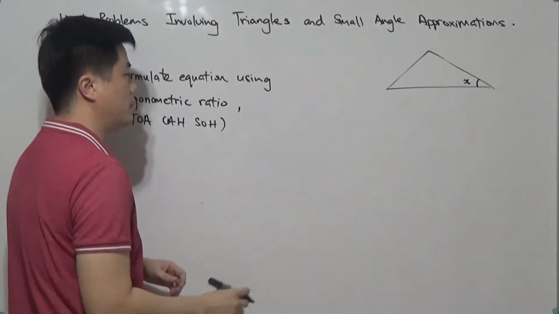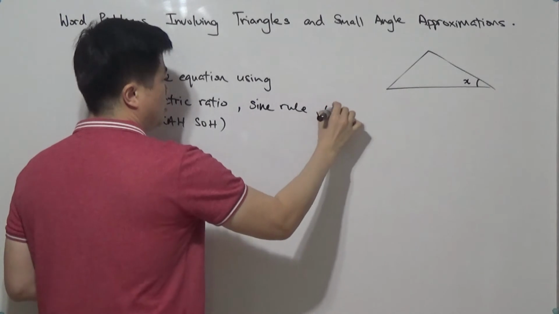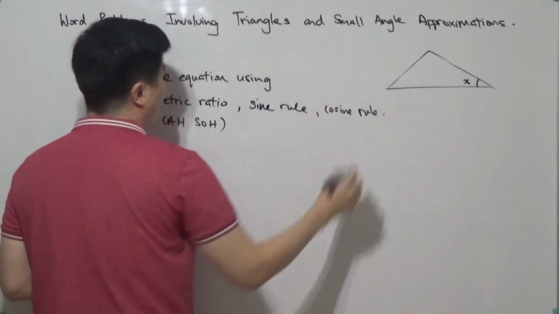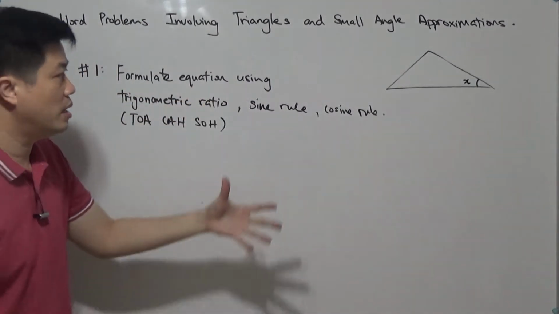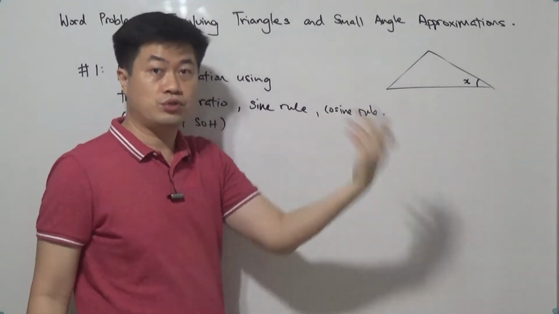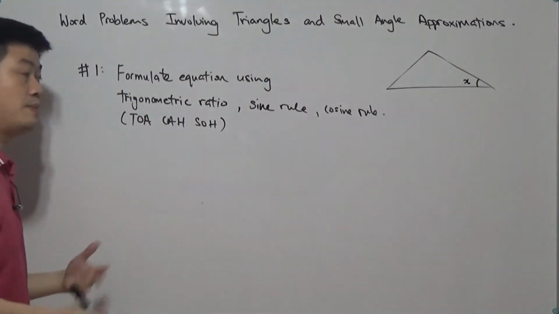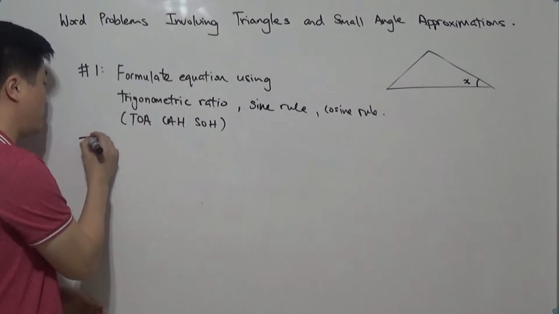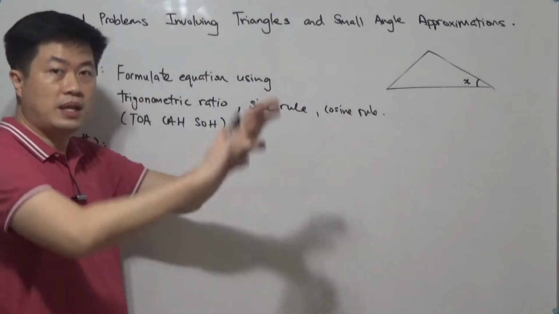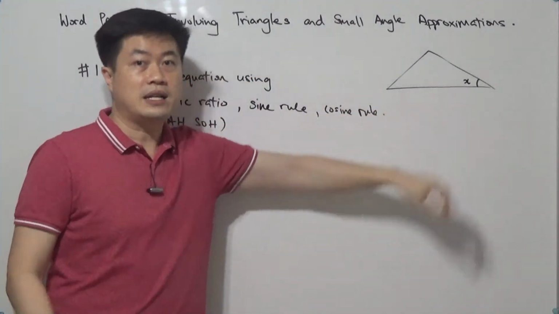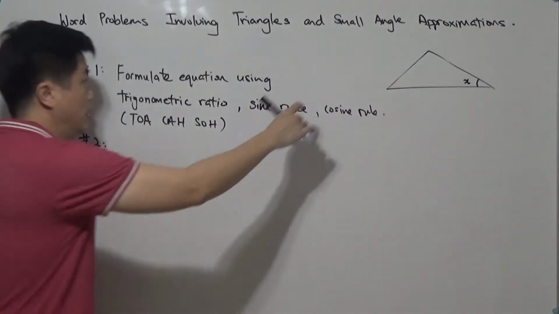And then in Sec 3, back in the days, you also learn the sine rule as well as the cosine rule. So remember to use one of these, not all of them. Most likely you just need to use one of these to formulate the equation that will involve the small angle and the trigonometry. So it could be sine, cosine, or tangent; it depends on the question. Generally you will need to use either of these to formulate an equation that will involve the angle as well as the trigo function.